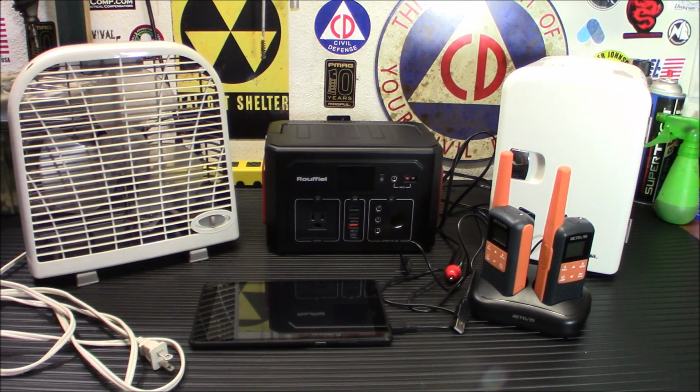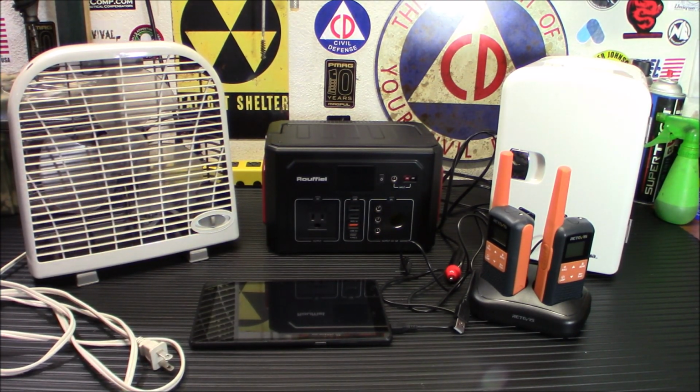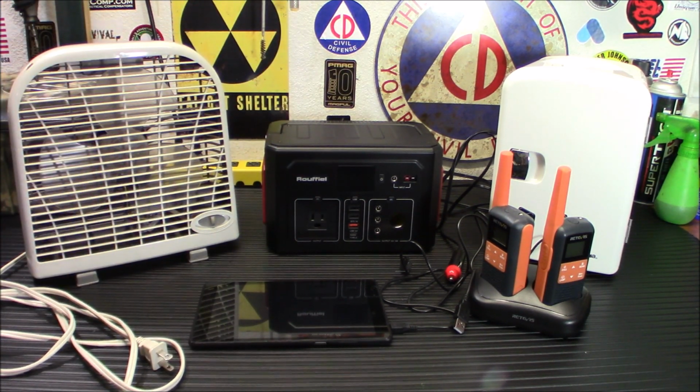Right, so in front of you, you got a list of all the things I'm going to try to power at once with this device. Now before, I incorrectly stated that I didn't have something that would plug into a cigarette lighter, and then I forgot my little portable mini fridge over there. That will plug right in there and work perfectly. I was originally going to use the mini fridge and the AC plug, and then I remembered, oh yeah, got a plug for DC. So we're going to try that.